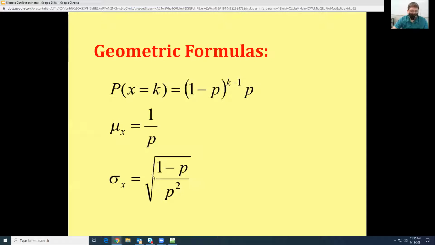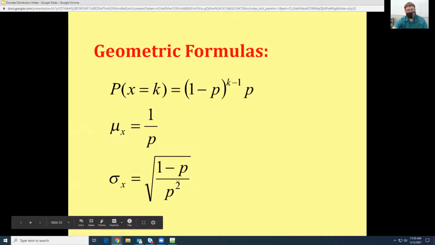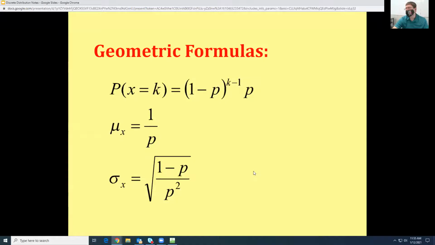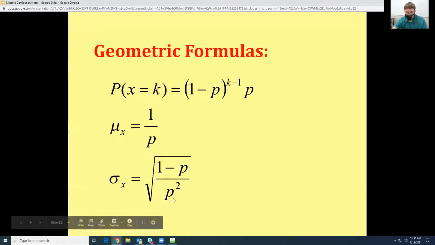And then in your notes and on the screen, these look a little different, but they're the same thing. On the screen, the square root symbol goes all the way over the whole fraction, so I have to put a little 2 exponent above the bottom percentage here. In the notes, the square root only covers the top half of the fraction, so the bottom one is just the letter P. I use the one in the notes. They're both the exact same equation, so use whichever one you want. It's 1 minus P, so the complement of the success rate, divided by the success rate, and then you take the square root of just the top one. If you're going to do the square root of the whole thing, then don't forget to square the bottom. I thought it was a typo earlier, and then I went, oh no, I'm an idiot. I didn't see the square root symbol went all the way through the whole fraction.